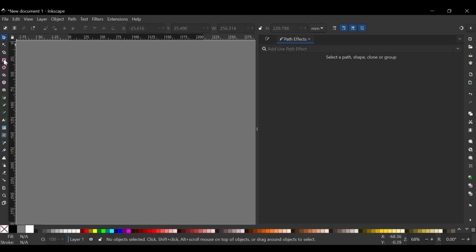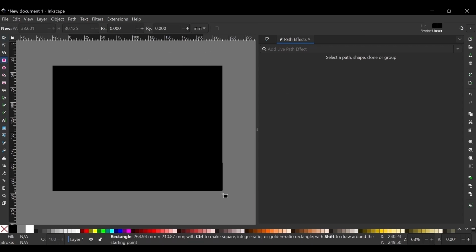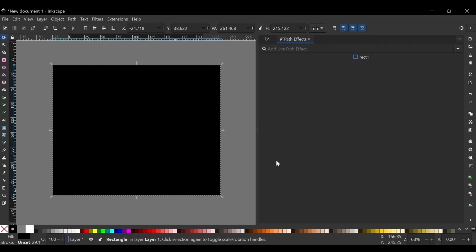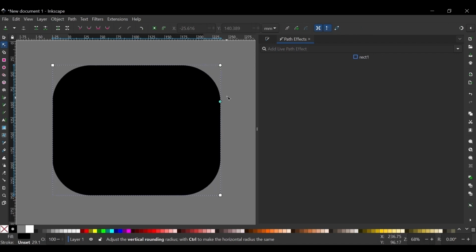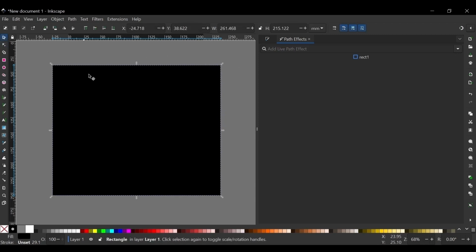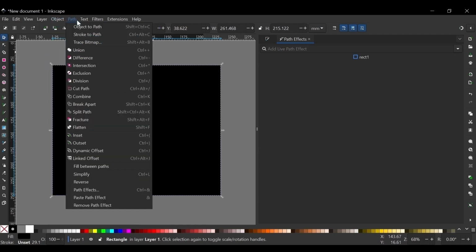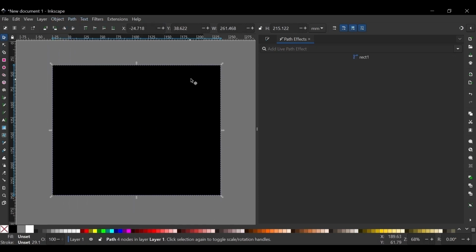I'm just going to click right here on the rectangle tool and click right there, forming a rectangle like that. And right there, this is a shape. This is not a path right now. If I press N to get the nodes tool, this doesn't give me nodes. It gives me this functionality right here to change its corners, but it doesn't actually give me nodes. So with that selected, if I come over to the path and click on object to path, it will turn this object into a path.